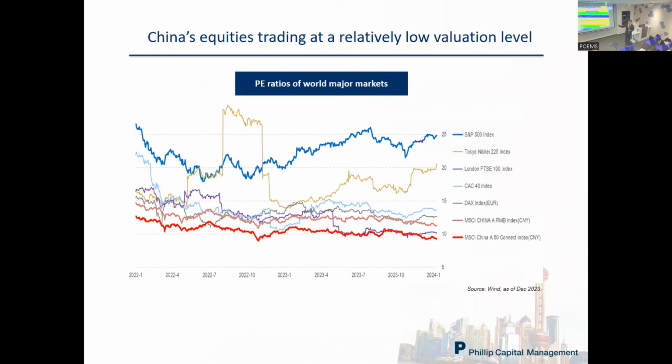And this is the PE ratio of the various major markets. The China A-shares, which are represented by the MSCI China A50 index, are trading at a low level on two grounds. Firstly, in comparison against the rest of the major global markets. For example, the S&P and MSCI World are both trading at over 20 times price earnings ratio, right? So China A-shares are around 10 or below in terms of PE. That's one. Secondly, on a historical basis, it is also trading definitely below its historical average when compared to its own historical level. Probably we are 1 to 2 standard deviations below that long-term mean, right? So whether you compare across markets or compare against its own history, basically the MSCI China shares are at an attractive price level.